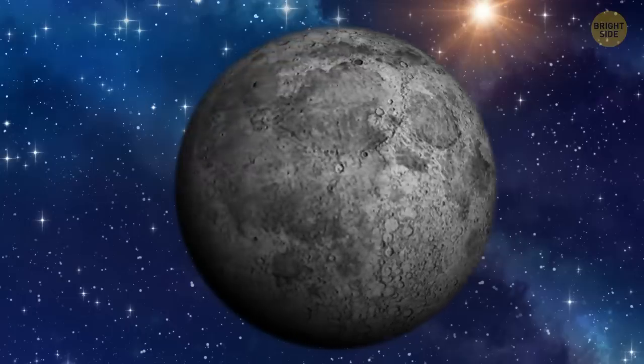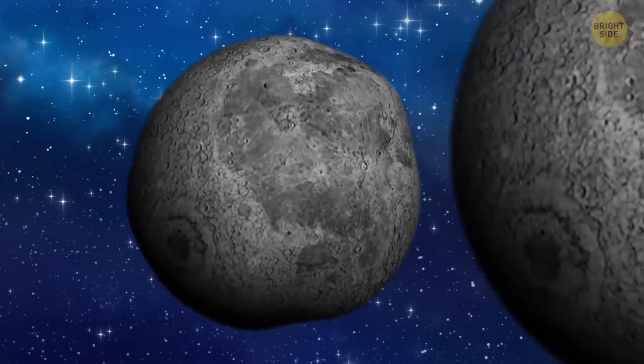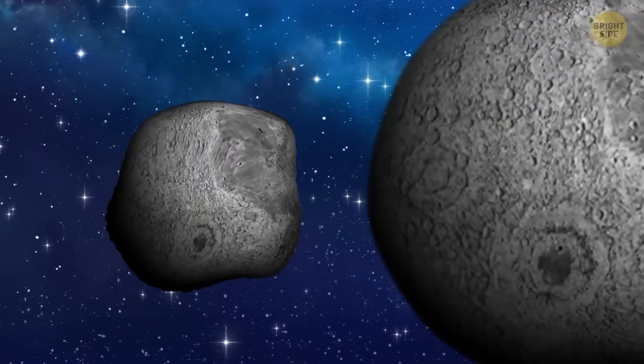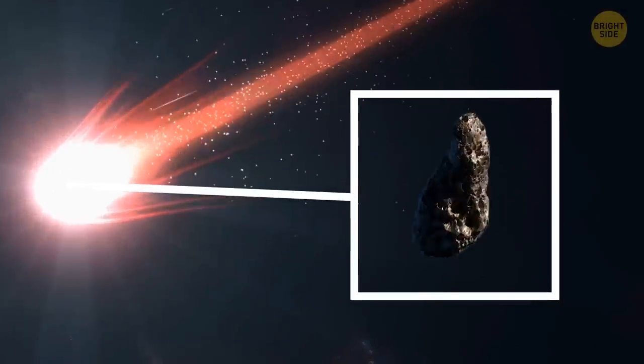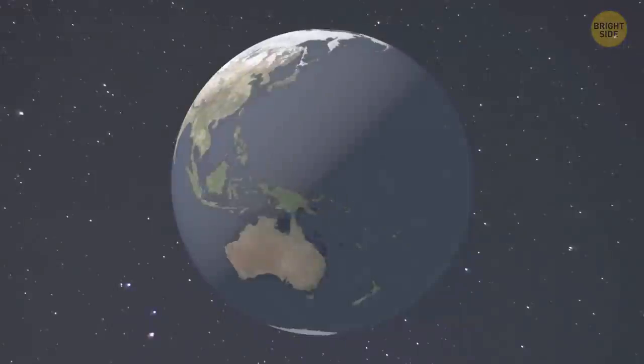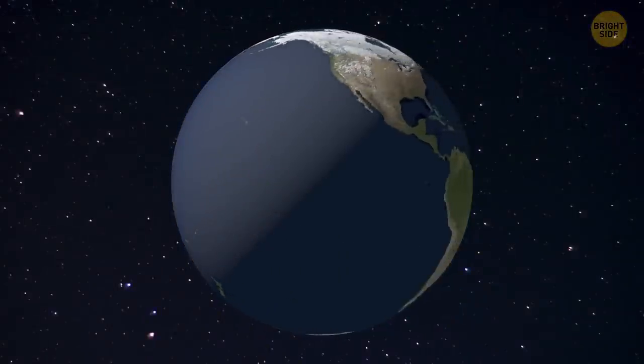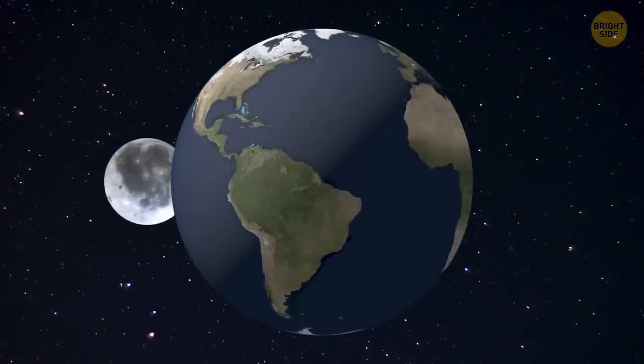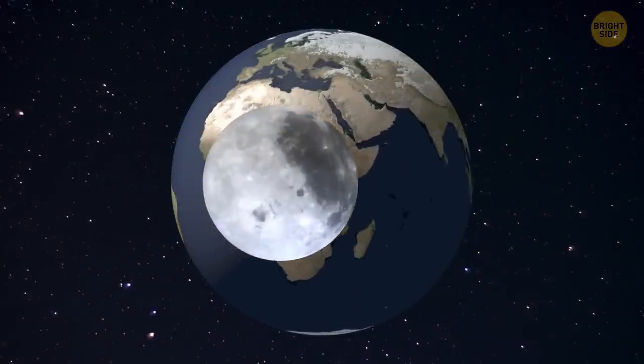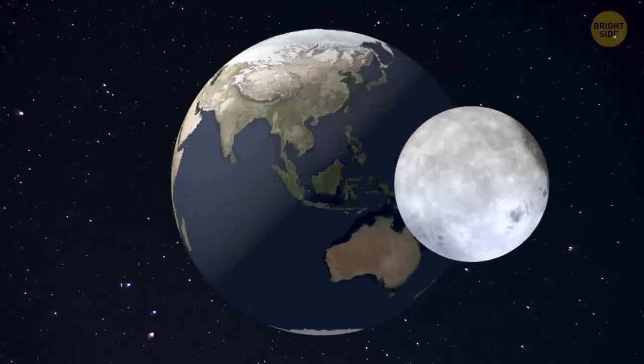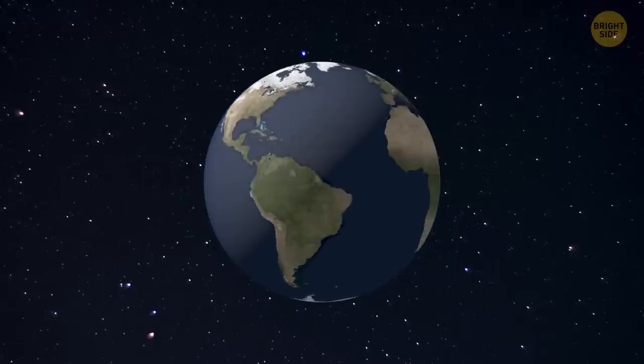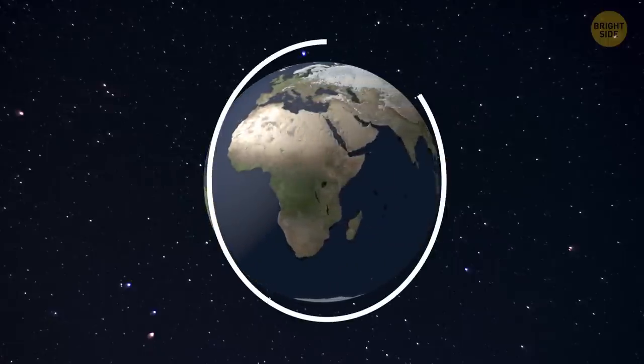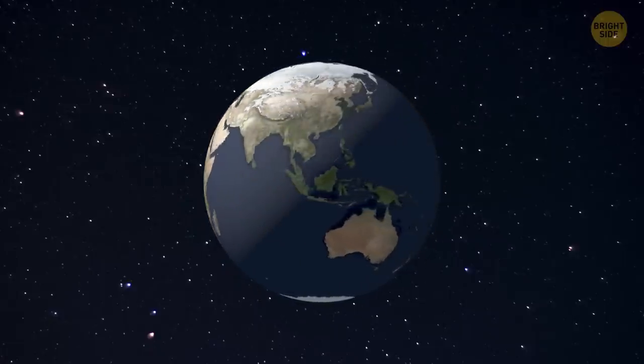But the smaller a space body is, the less round it is. Take a comet. It doesn't always have a smooth surface. It's small, and therefore, its edges are rugged and pointy. Given the size of Earth, it's safe to say the gravity is strong here, compared to that of the Moon or any smaller-sized space object. And because of our planet's constant rotation, there's an outward bulge on Earth. This tug-of-war between the gravity pulling inward and the planet's spin doesn't allow Earth to be a perfect ball.